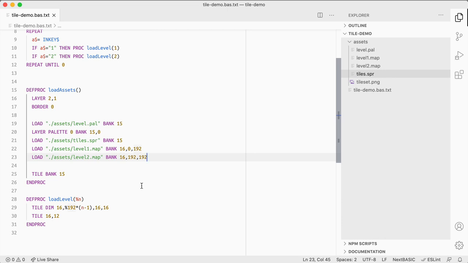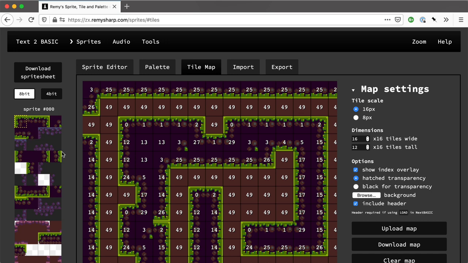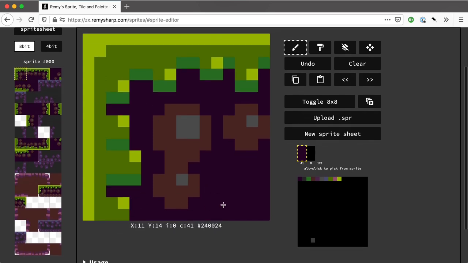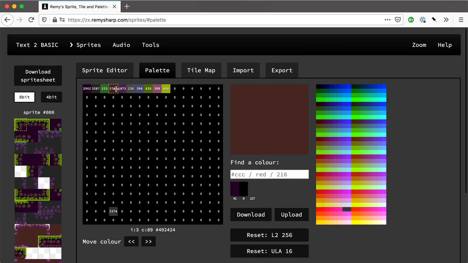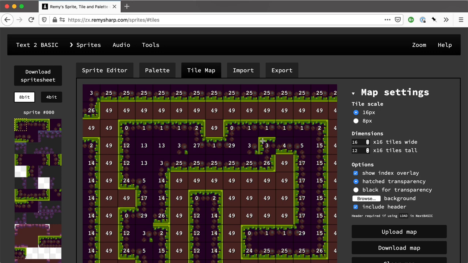And really the lessons from this are, well, the intended lessons are get familiar with the idea that these are just bytes being loaded into a bank. The maps are quite literally just numbers that point to the tile index. And the tiles, the sprites themselves are similar. They're basically just a bunch of numbers pointing to a palette value. And these palette values point to these colors in the Spectrum Next color thing, whatever. But yeah, the file extension makes no difference to how things are loaded. There are other programs that will also generate exactly the same data structures as this.